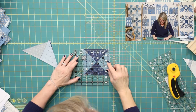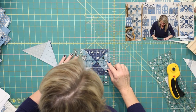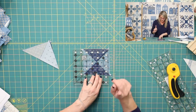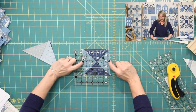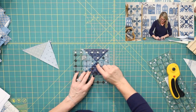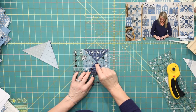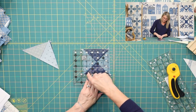So what I'm going to do is position my ruler right over just like this, and I'm paying attention. This is the most important part. If this needs to be 4.5, half of 4.5 is 2.25. 2.25 gives me the center. So I'm going to position my ruler at 2.25 right here. That's the first thing. Then I'm going to pay attention to my 45 degree angle.